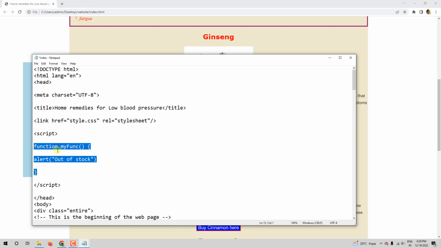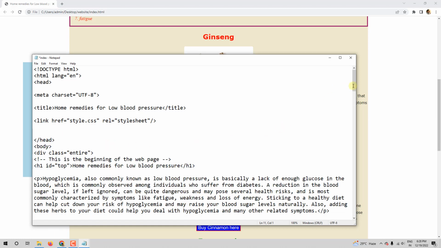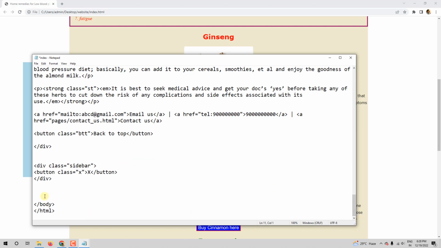Now this will work in the same way too, but generally we do not use this method because there will be a lot of JavaScript files to do various functions, and we link them like how we did here. It is not advisable to have the JavaScript code in the HTML file because it will increase the load time, and it is not good for editing too.